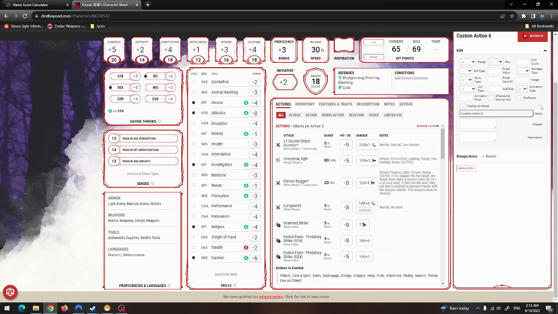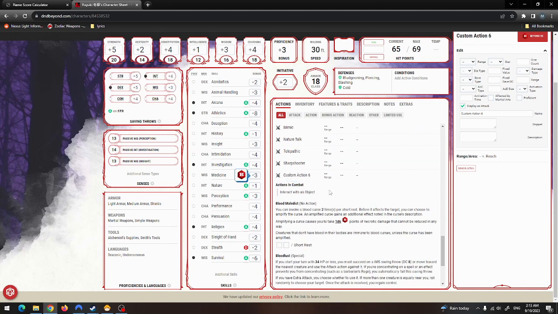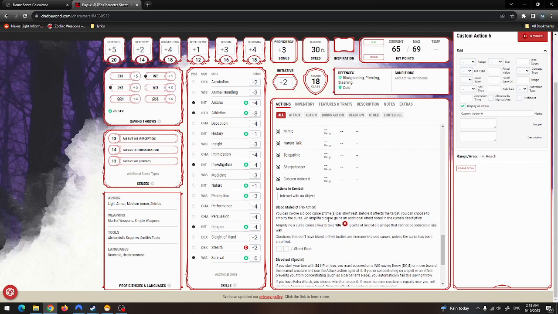The first one that I cannot stress enough that you must click, just so it's easy to find for you, is Display as an Attack. When we click this, it will basically display this attack on your sheet. As you see, if I click this, it's making it disappear and appear.